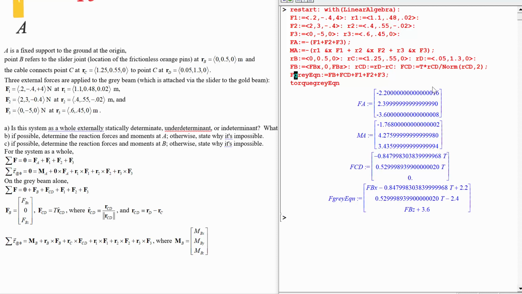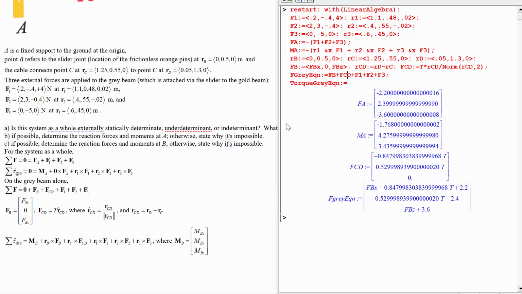Torque, maybe I'll use a capital G. Bit of a camel case there. Torque gray equation. Camel case, so-called in programming because it looks like it's got humps for the capital letters, small letters, and then a bump when you have the capital letters to show off the different words. Yeah. Okay, so torque gray equation, and we've got this one.